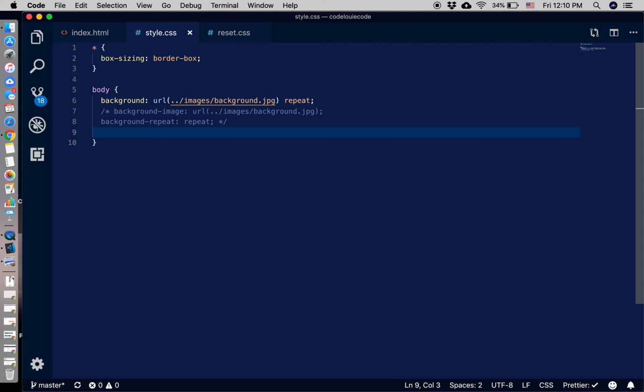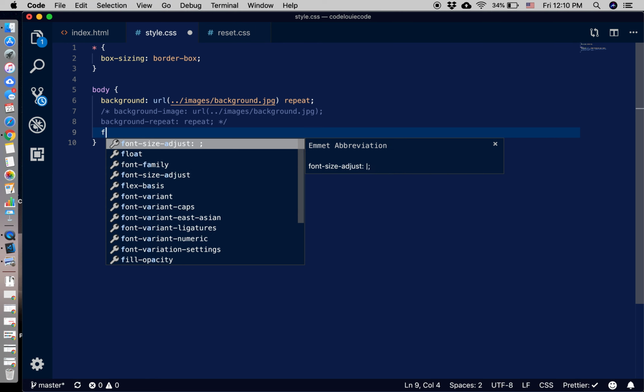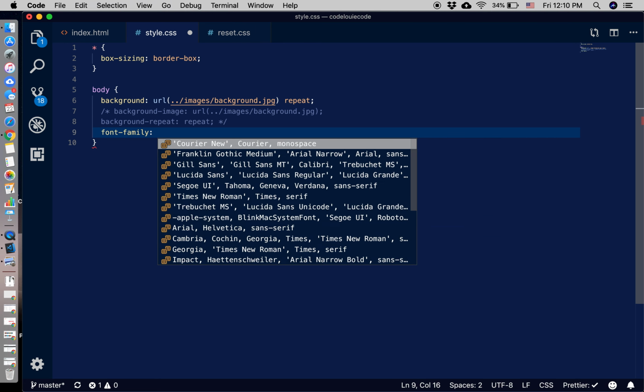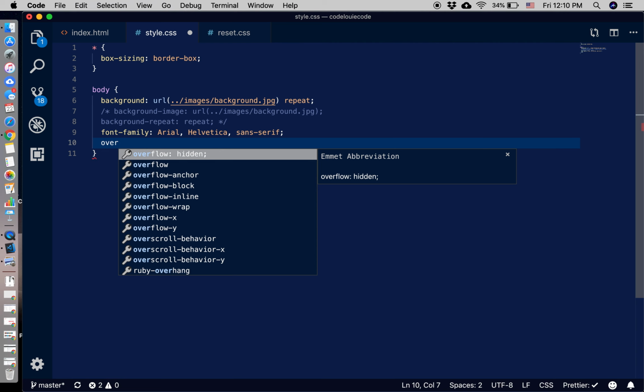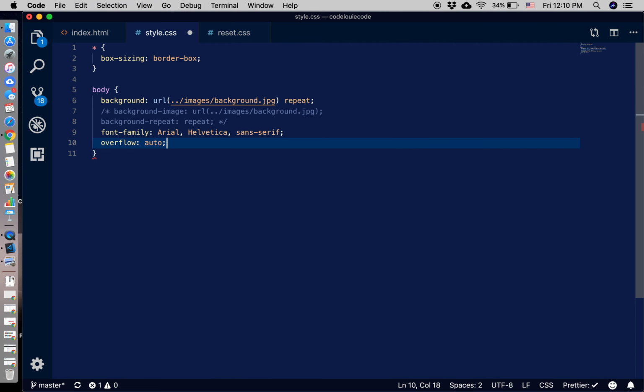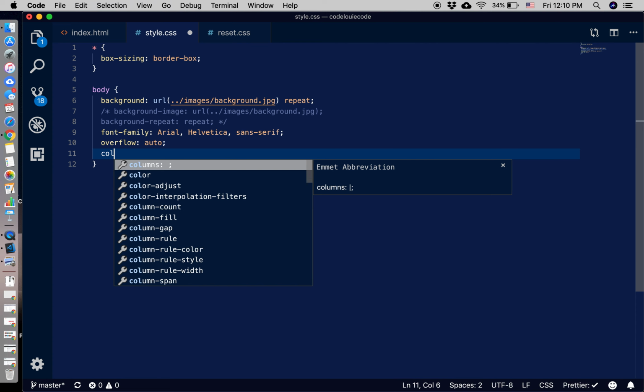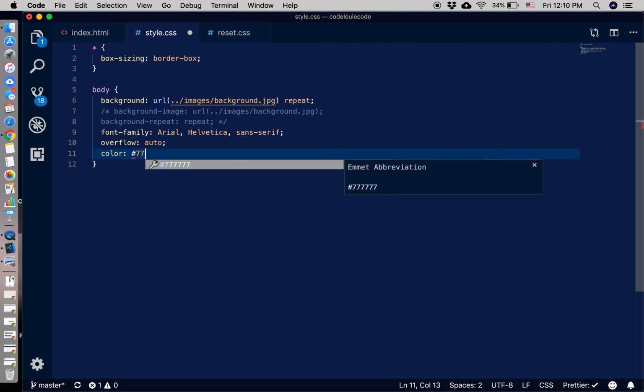Right, so after that, we're going to do a font family. Let's do Arial. And let's also do overflow auto. And let's also do a font color 777.